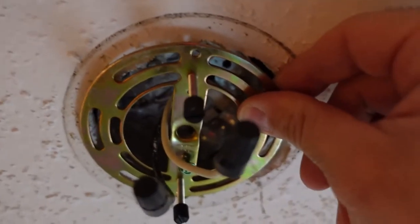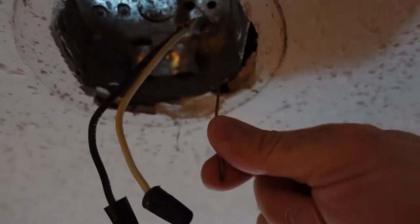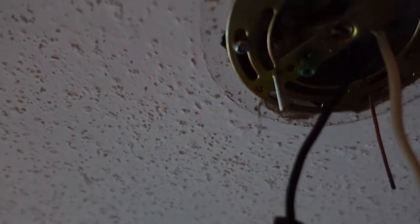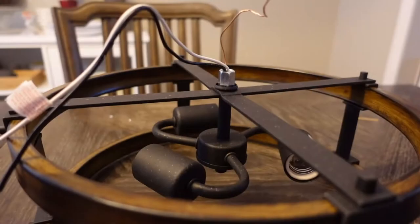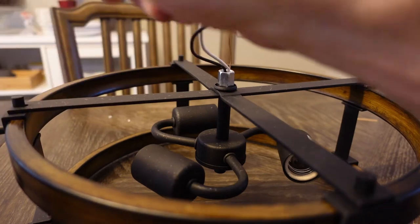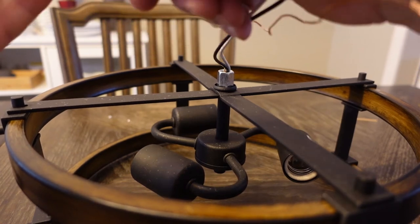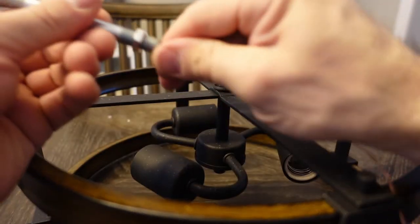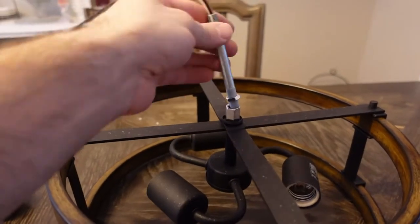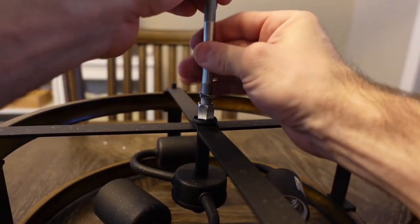Before putting the mounting plate on, I moved the ground wire within the junction box to the other side so I have a little more wire to work with. The mounting plate goes back on with just two screws — I did reuse those. I'll get back to the grounding wire a bit later. Because this fixture has an extension, I have to feed all the wires through it so they're concealed within the light itself. Once all the wires are through the threaded bar I screw it down, and then there's a black cover that goes over that to make everything look a little prettier.